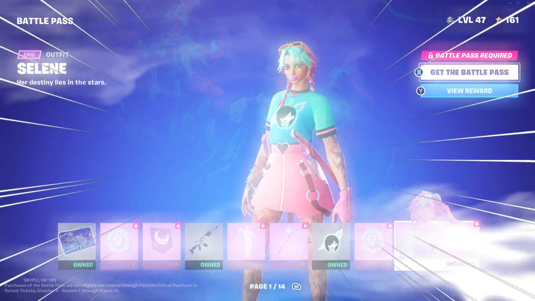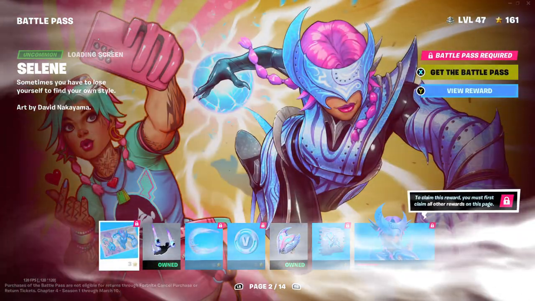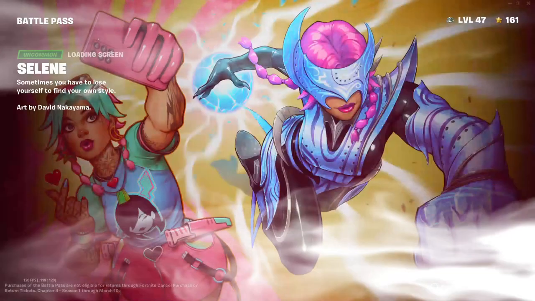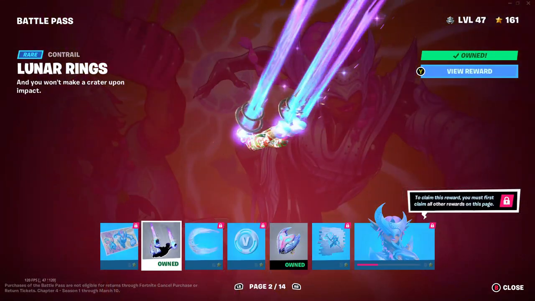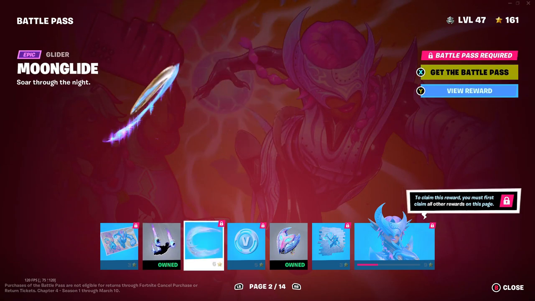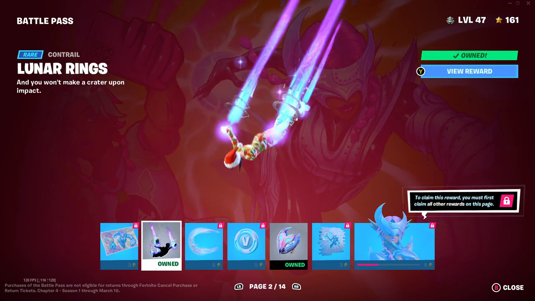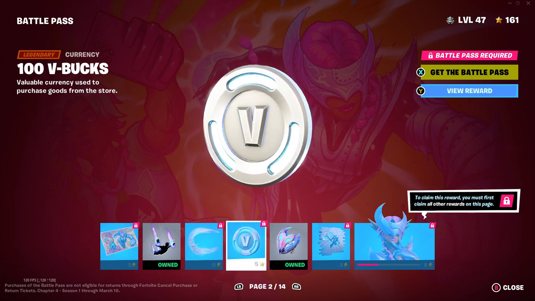Okay, that's the first page done. Page 2: we have a Selene loading screen, let's go to view reward, full screen. That is the loading screen. Then we have Lunar Rings, which is a contrail. It's a really nice contrail, I like the colours. We have a new glider, which is basically like a ring like that. And then we have another 100 V-Bucks.